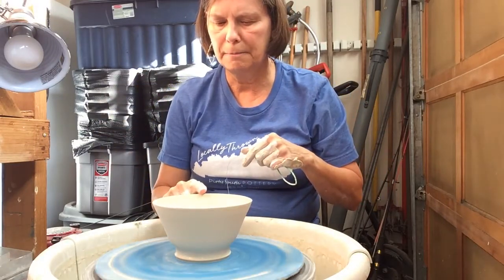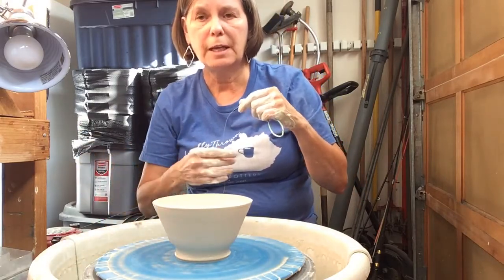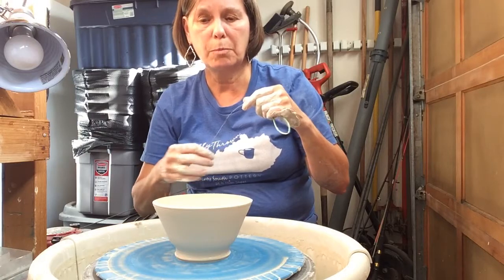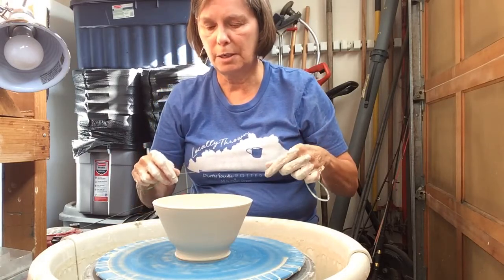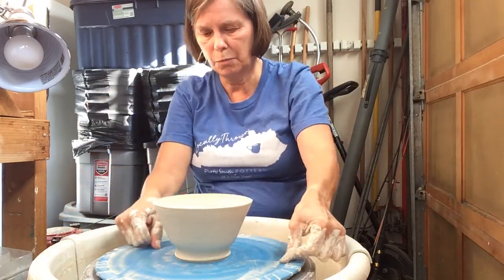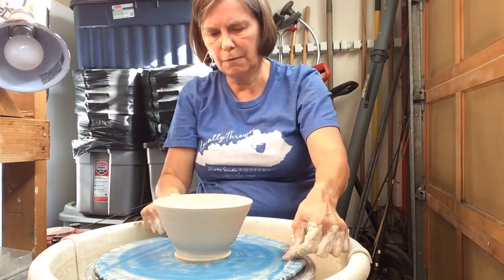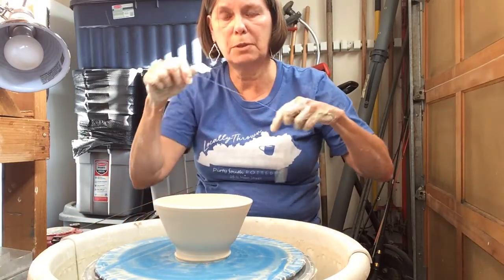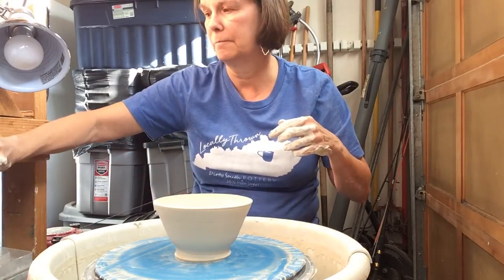And then I would be able to just slide it off, and I'd put water on the ware board that I'm going to put it on so that it would just slide right onto there. But what I'm going to do right now is just cut it with the wire and let it set for a while until it firms up so that I don't have any wobble or warping on it.